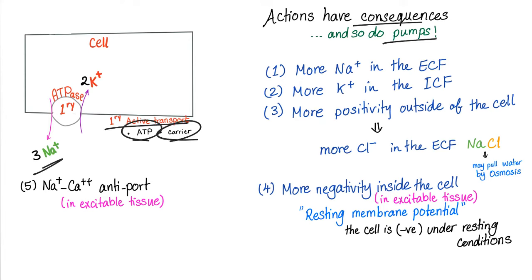Let's talk about metabolism — particularly catabolism. Carbohydrates, fats, and proteins are your food. Incomplete metabolism yields monosaccharides (glucose, fructose, galactose); complete metabolism yields ATP, water, and CO2. Fats yield fatty acids and ketones (acetone, acetoacetic acid, beta-hydroxybutyric acid). Proteins yield amino acids, alpha-keto acids, ammonia, uric acid, CO2, sulfuric acid, and phosphoric acid. Notice that everything produced is an acid — fatty acids, keto acids, carbon dioxide, uric acid, sulfuric acid, phosphoric acid.